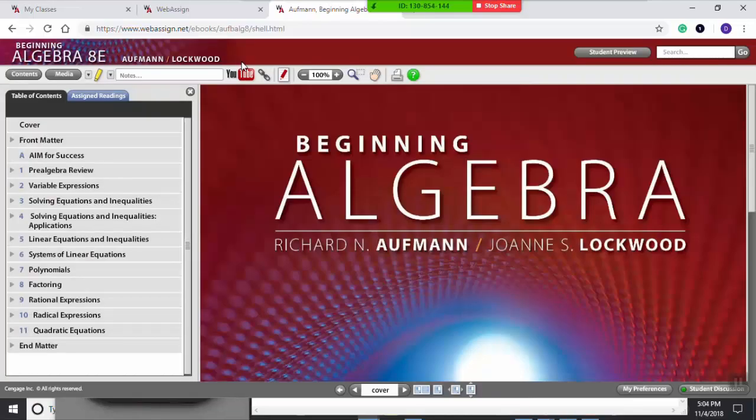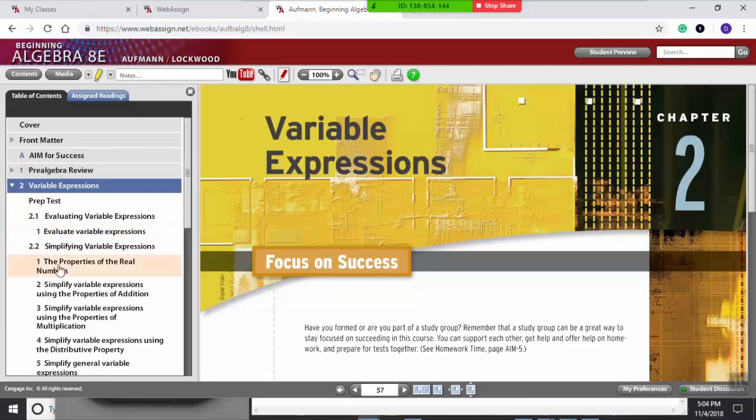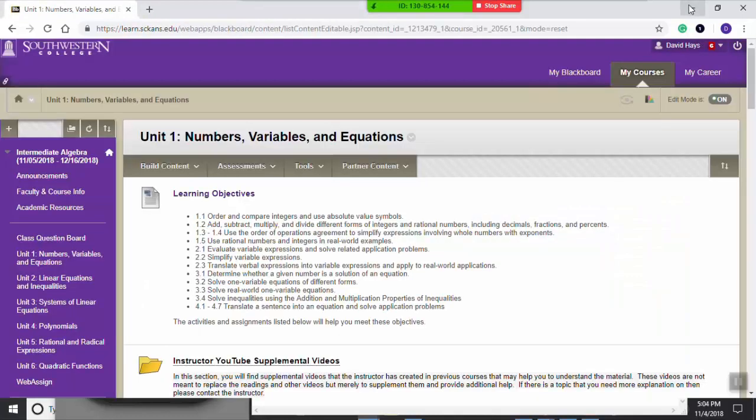Every different browser you'd run across has some way to monitor or stop Flash from playing. So I wouldn't say that this is going to work on every browser. Probably not. But the same concept does. You've got to enable Flash in order to use it. Then at this point, you can click here to expand it, and it's just an ebook, same as if you had the book in your hand. Okay, that's WebAssign.